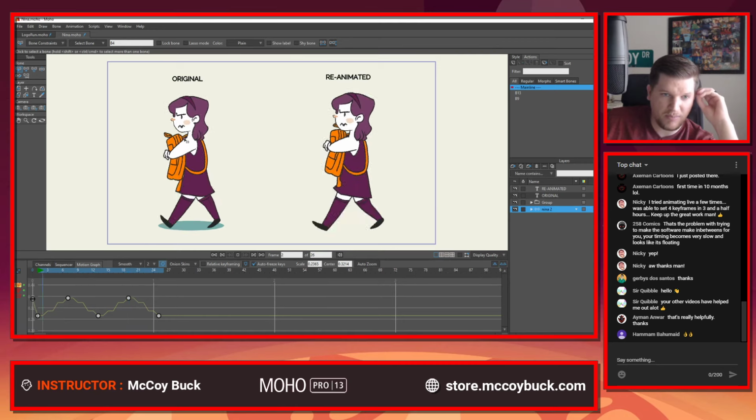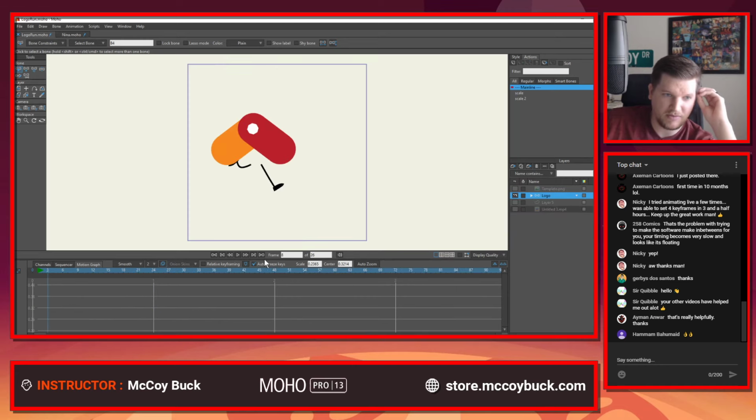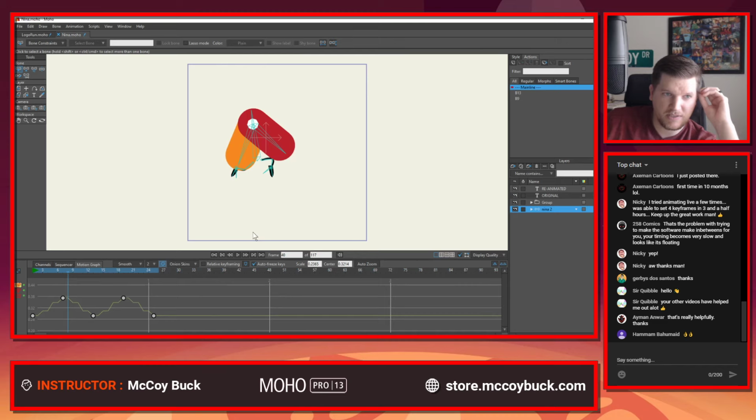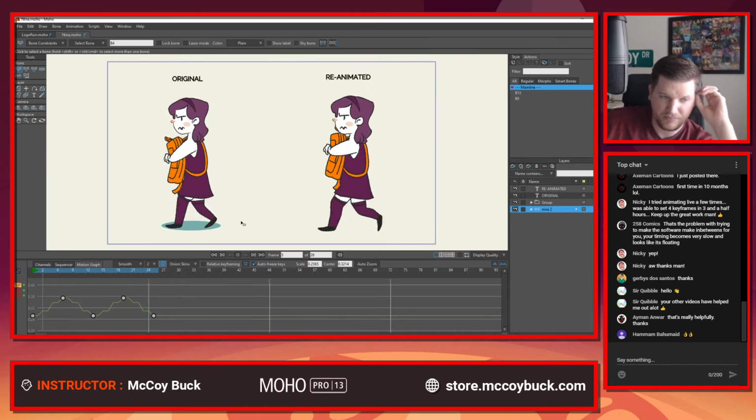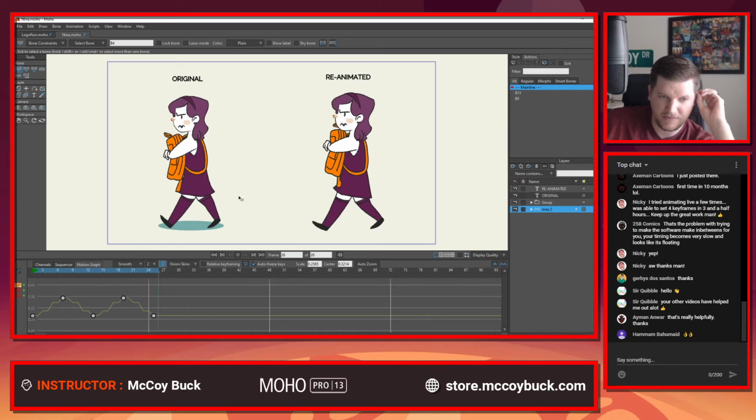Again, I was just going to copy the original animation, and I've not had this issue with this character. It was really simple to do all of that. But this one has a little bit more complexity. It's not too complex, but there were just some things that weren't working properly. So, lesson learned for next time.